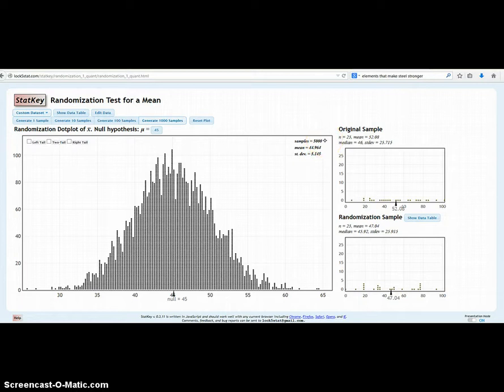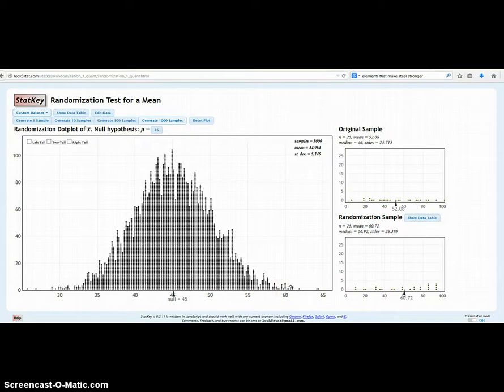Now, what I'm going to do with this distribution is I'm going to look for my sample estimate, 52.08, and I'm going to say, okay, how unusual would it be? Is this something that is likely to occur just by chance? Or is this something that is so surprising, so far out in the tail, that I say, gee, I don't think this null hypothesis is true.